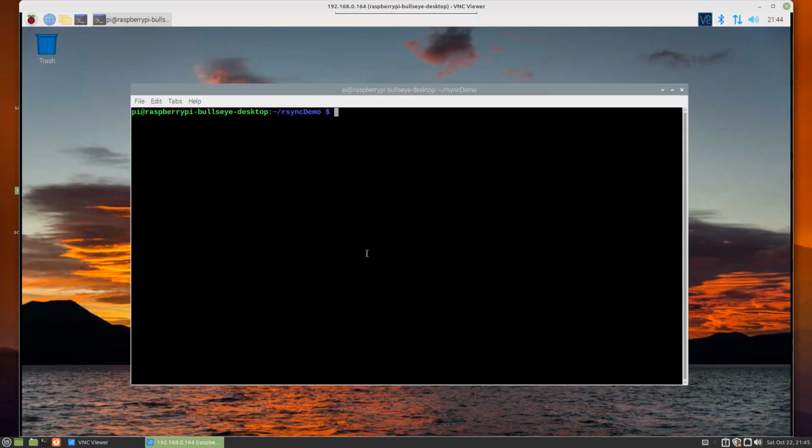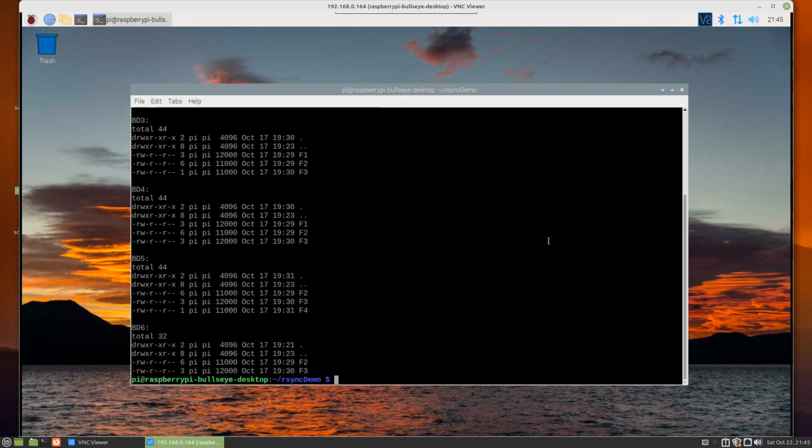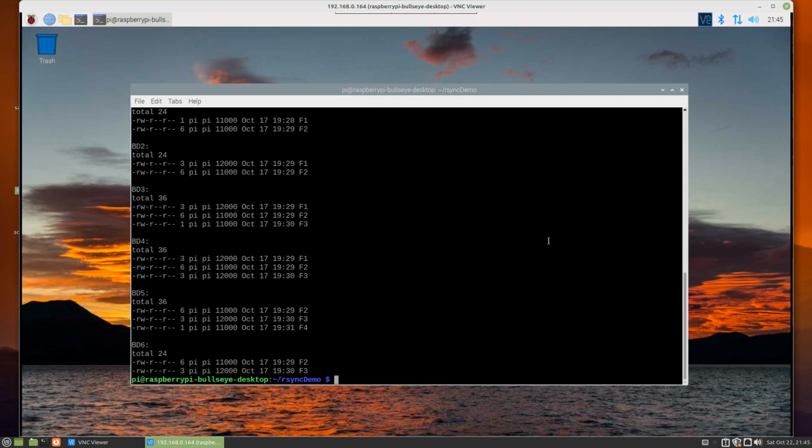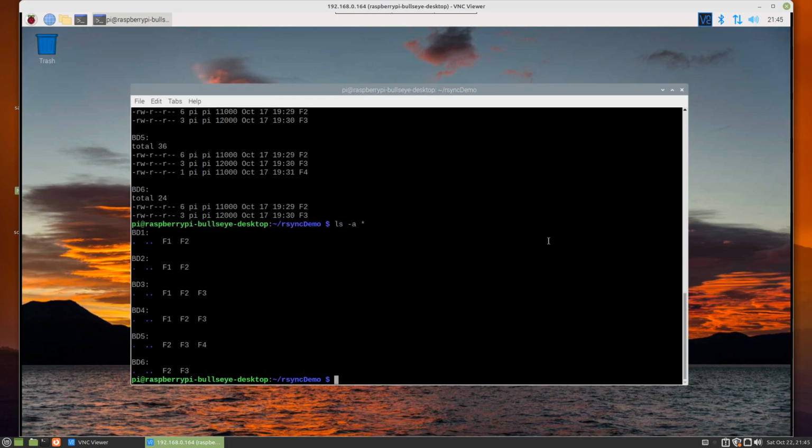Okay, so let's have a look at the file system, because I created also the same structure on the file system, on my demo system. Here we are.